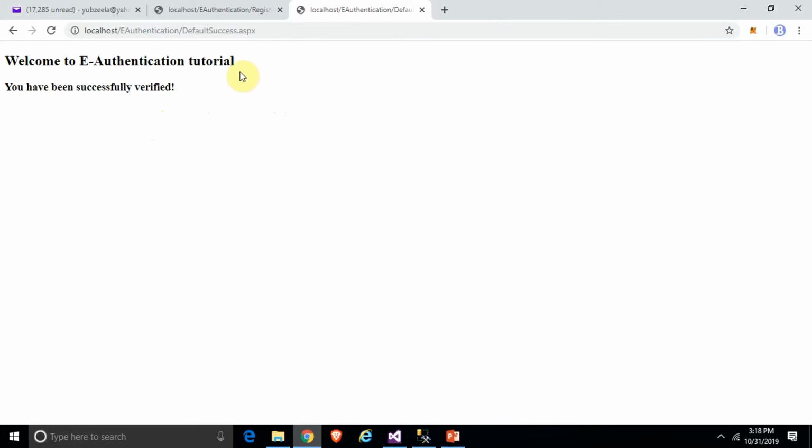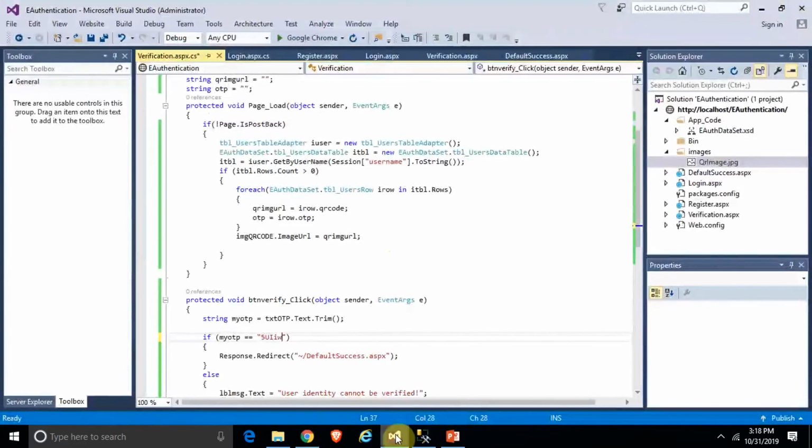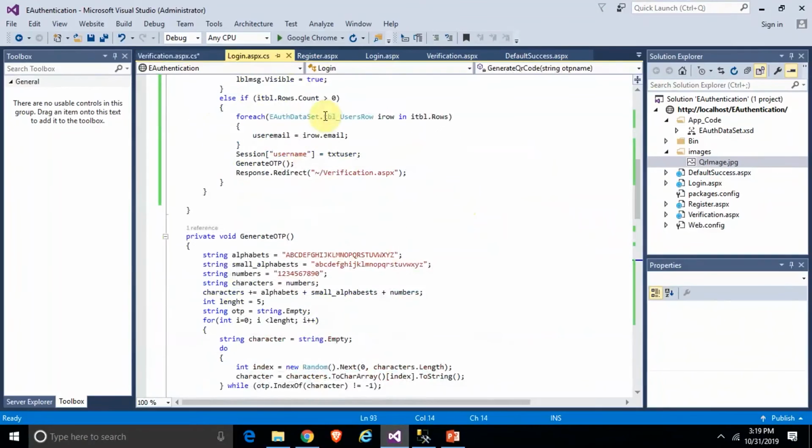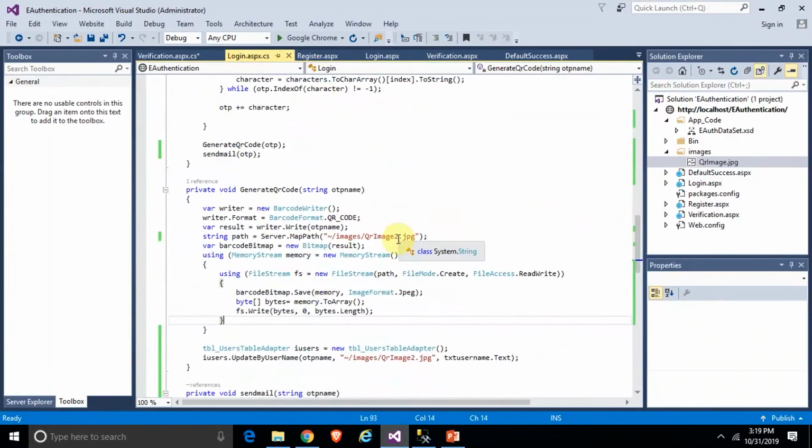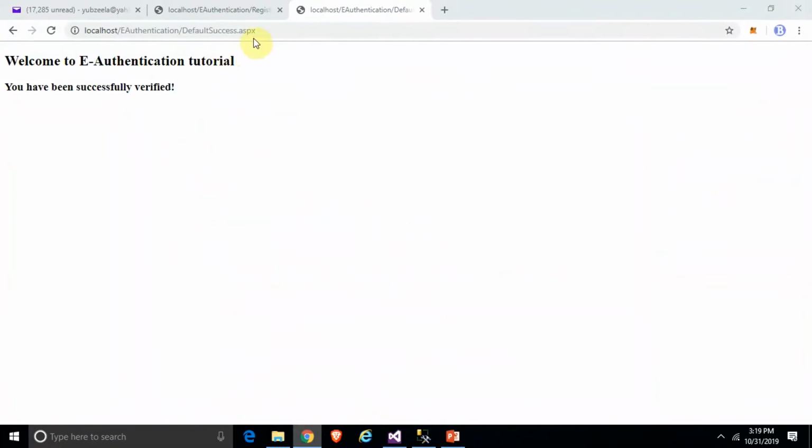So now let's redo the whole system again, and then see, to avoid that error that we're having, let me just go right ahead, come here, and then change this to just secure image 3, secure image 3. So let's start from the login for that particular user.